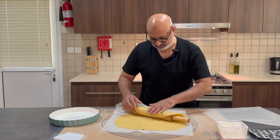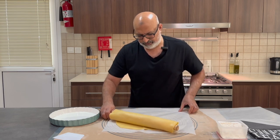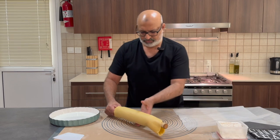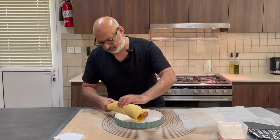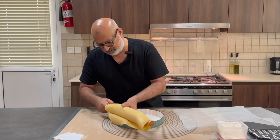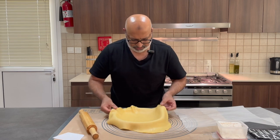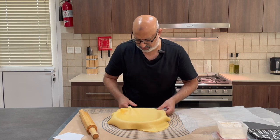Awesome. And I'm just going to roll the pastry onto my rolling pin. And very carefully, I'm going to position my pastry on top of my pastry tin and unroll it. And that basically is my pastry on top of my dish.